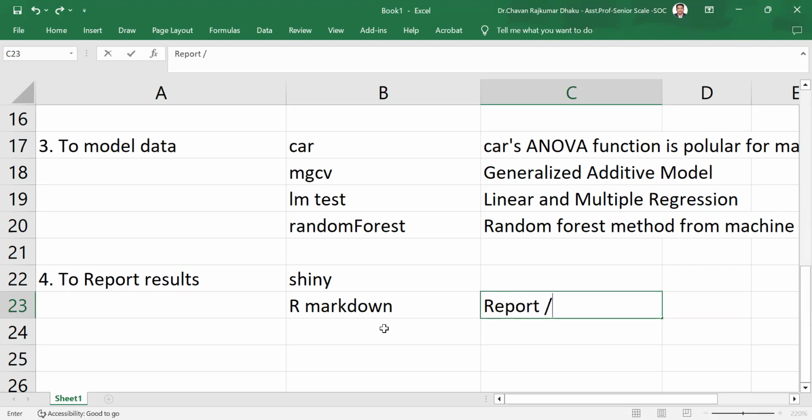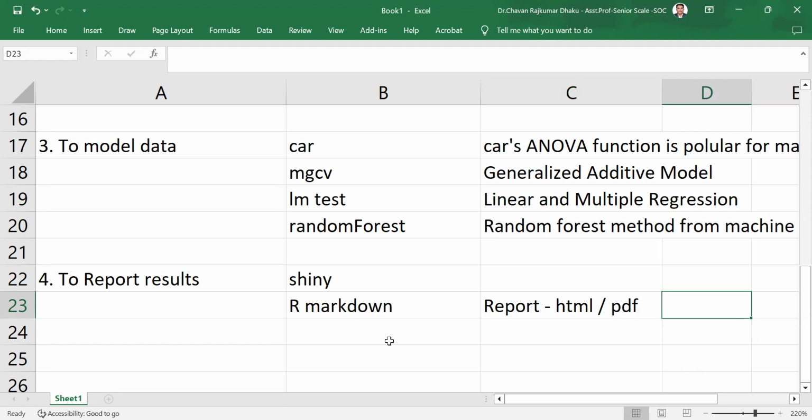Either you can prepare your report in HTML format, or you can prepare your report in PDF format. So R Markdown will collect all the data points from different papers, if you load them, and you can create one kind of report. A very essential tool, R Markdown, because once you know R, you can go with R Markdown. Many papers nowadays, if you see the high index journal papers, they are written with the help of R Markdown only. So that is what we can say is for report generation, right?